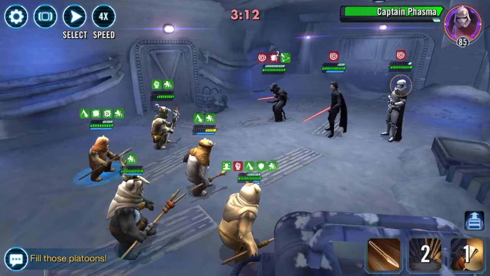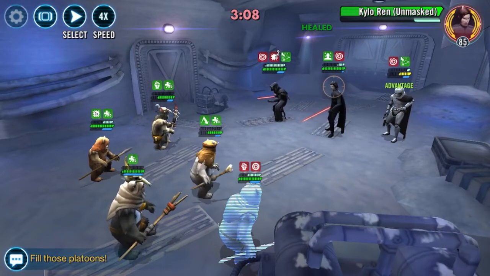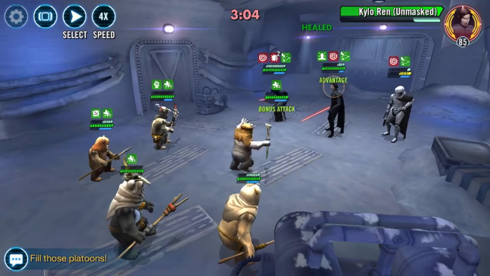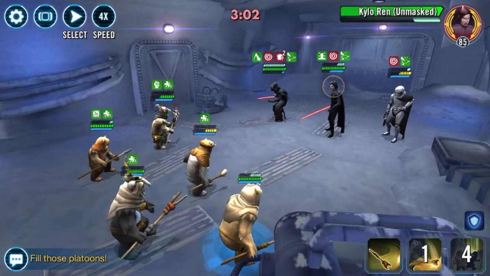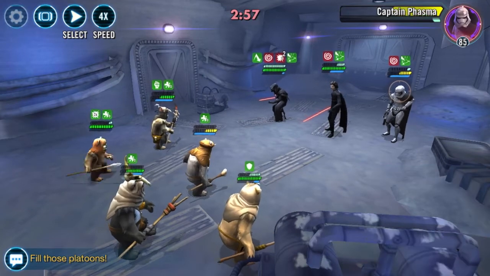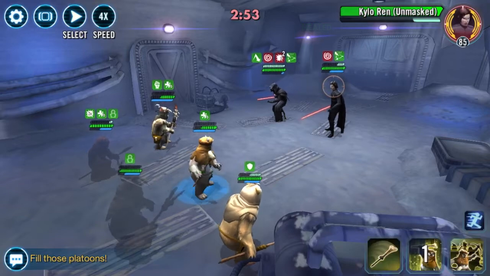I do have Poplu taunting, so that should help. We go after Phasma when we can, but now Crew is taunting again. And that AoE is really getting annoying. Every time I get somebody healed up, that AoE comes in and knocks them back down.